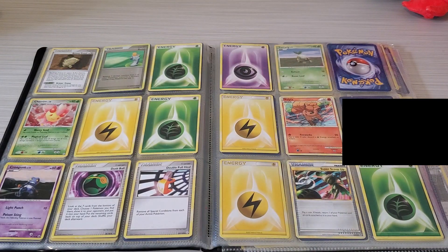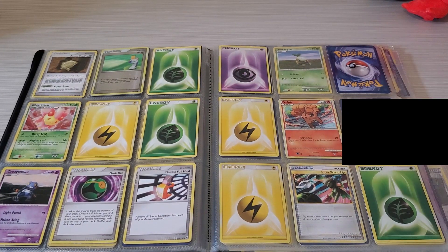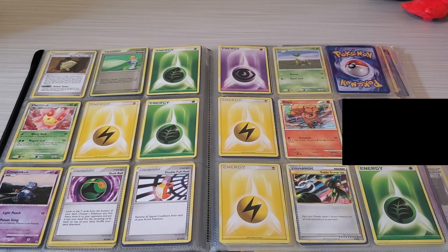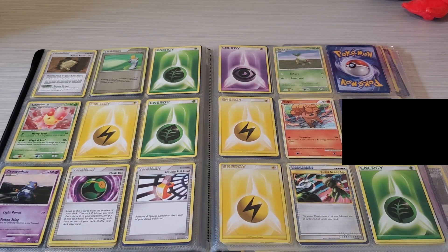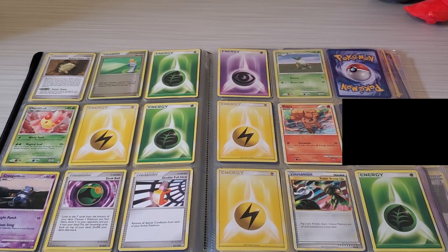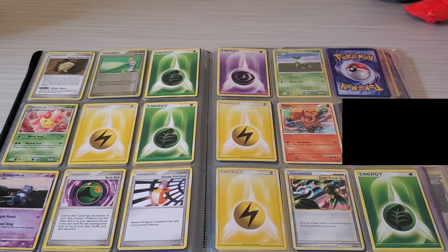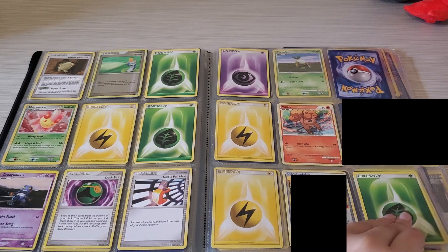Good trainer cards. Just each of these are really nice. I did notice with this Turtwig there's a little bit of blue on his forehead. I guess I had some marker smear on him, but that's okay. I did use a lot of art stuff back then, so some stuff smeared on that one. I checked the rest — I don't think anything got marked up on the rest of my cards, thankfully.